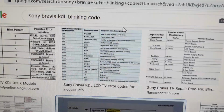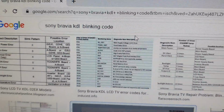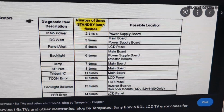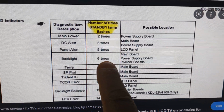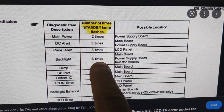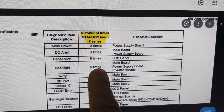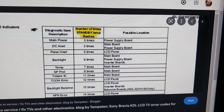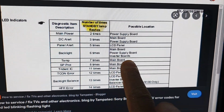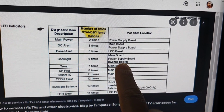Okay, now I Google it: Sony Bravia KDL blinking code. The KDL means the series. So I found this table. See the 6 times. This is the pattern we see in the TV, 6 times blinking. So the issue is in the backlight. So this is most probably a backlight issue. Possible locations: main board, power supply board, or inverter.